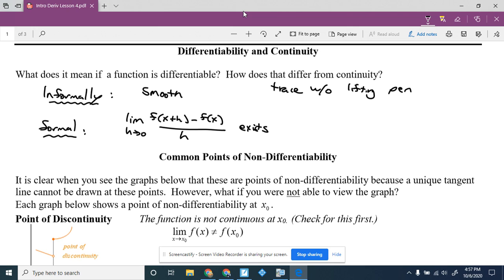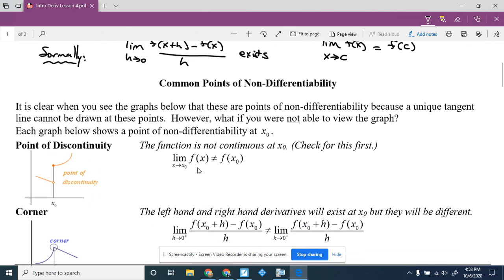All right. What does it mean formally about continuity? Well, that means that the limit of f of x as x goes to some value c, the two-sided limit as x approaches c, is going to equal the functional value at c. So when we see the word differentiable, we informally think smooth, and we think the definition of the derivative exists. As opposed to when we see the word continuous, we think we can trace without lifting up our pen, but we think of this definition of continuity. Now, does one imply the other or vice versa? We're going to talk about that in a little bit, not just yet, though.